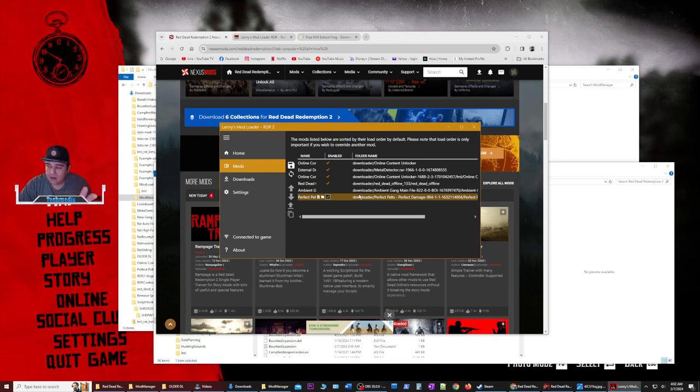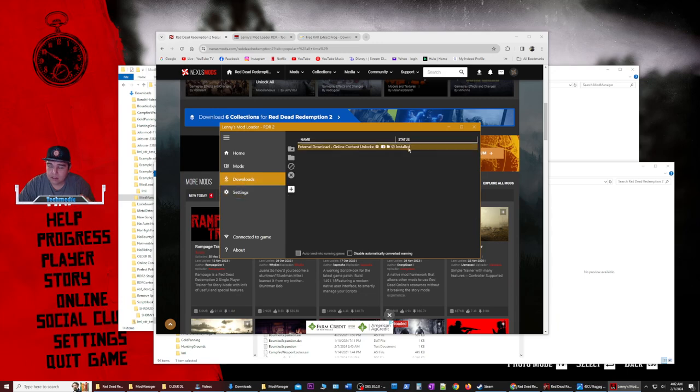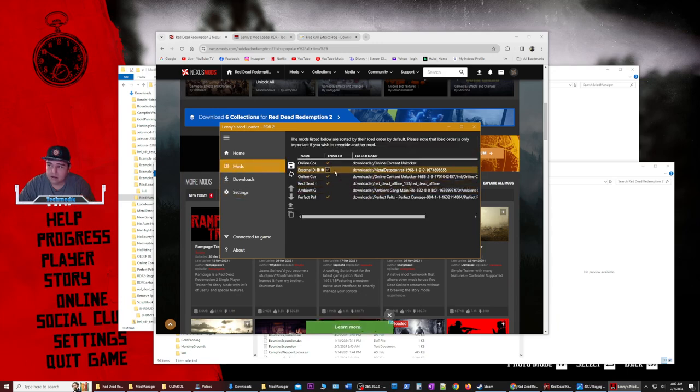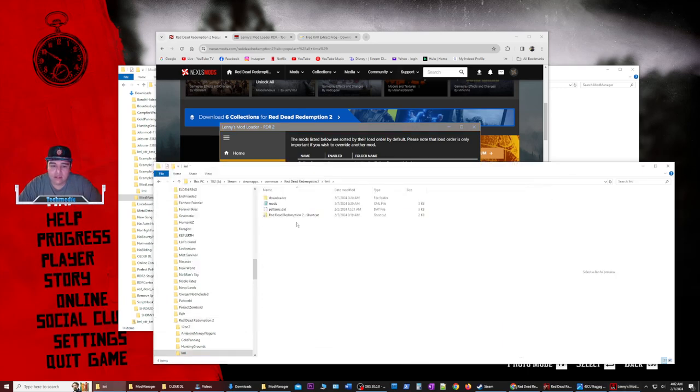But once that's installed, and Lenny's mod is saying that the mod has been installed right here, and you can see it here. You can check these off at any time. What it does is basically it restores that version of RDR2 back to its original state, and it will remove those specific files that were altering the game itself. So once we got all that done, then we're pretty much good to go at this point, and everything should show up in your LML folder inside your downloader, and all these mods will be here.